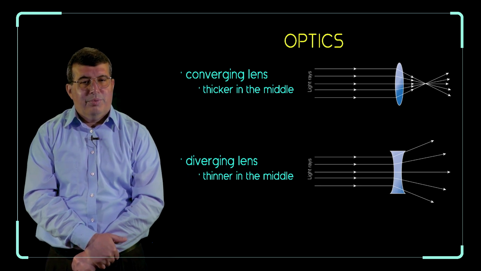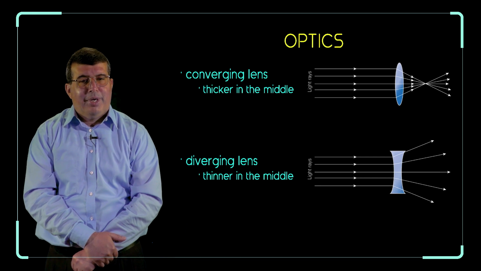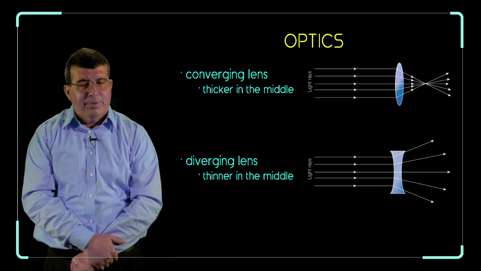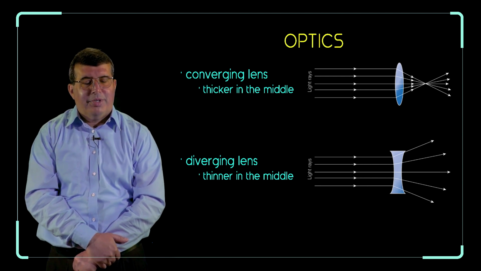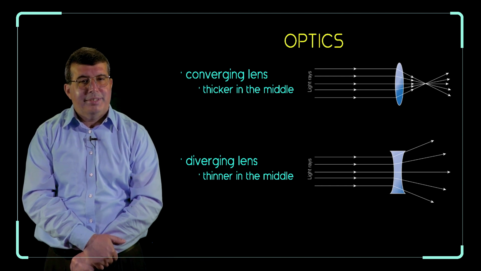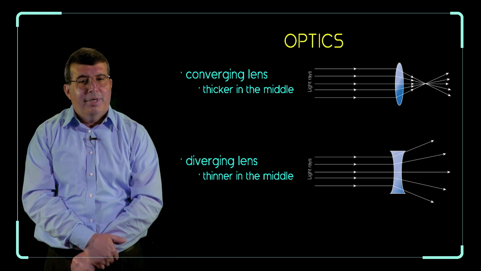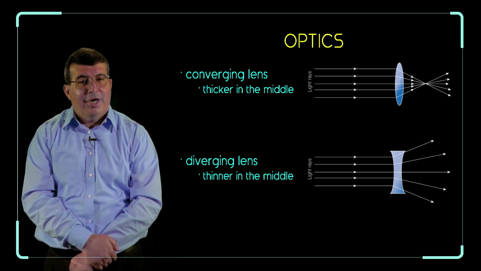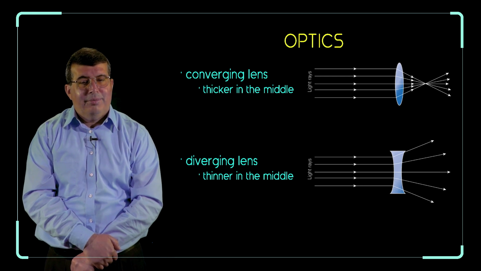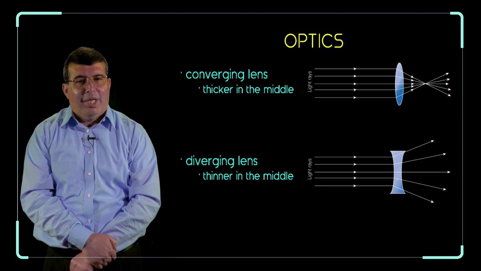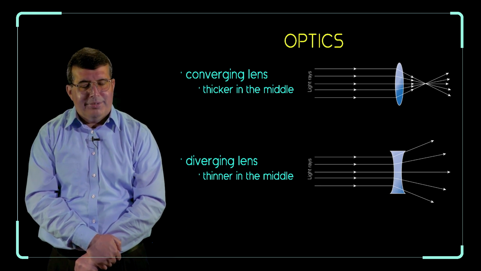Okay, so what does this do? Let's take a look at the converging lens. As these parallel rays of light come towards this lens, they are all bent towards the middle. That's because the top of the lens acts as a prism that bends the light down, towards the thicker part, which is the middle of the lens, and the bottom part of the lens acts as an upside down prism that bends the light up. So the top of the lens bends the light down, the bottom of the lens bends the light up. In both cases, the top and the bottom are bending the light towards the thicker part of the lens. So the light bends towards the thicker part of the lens.